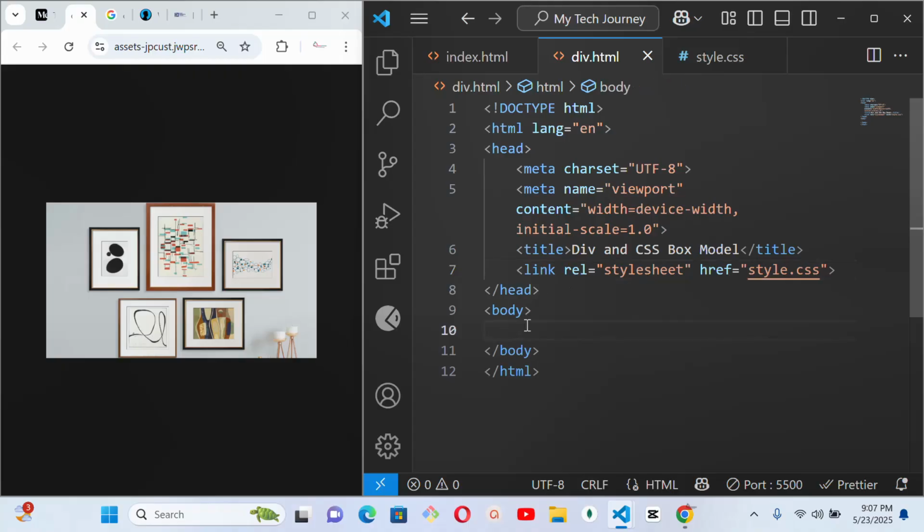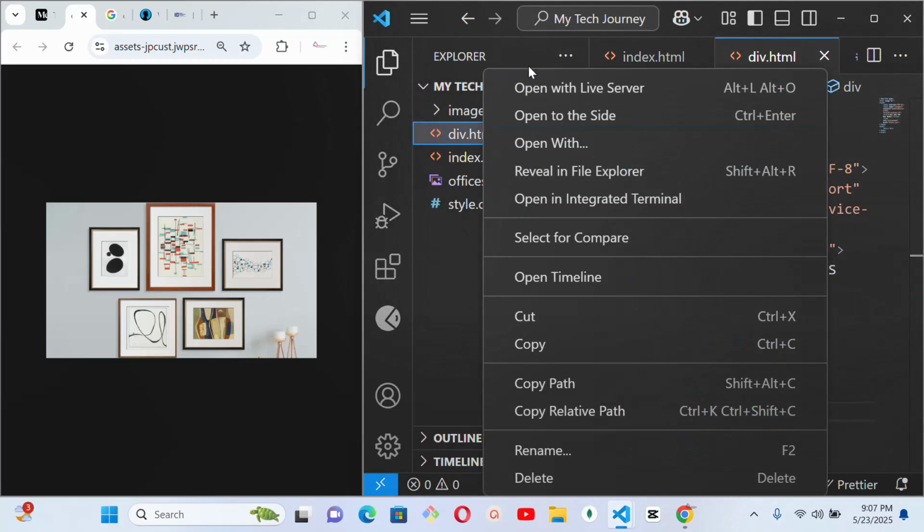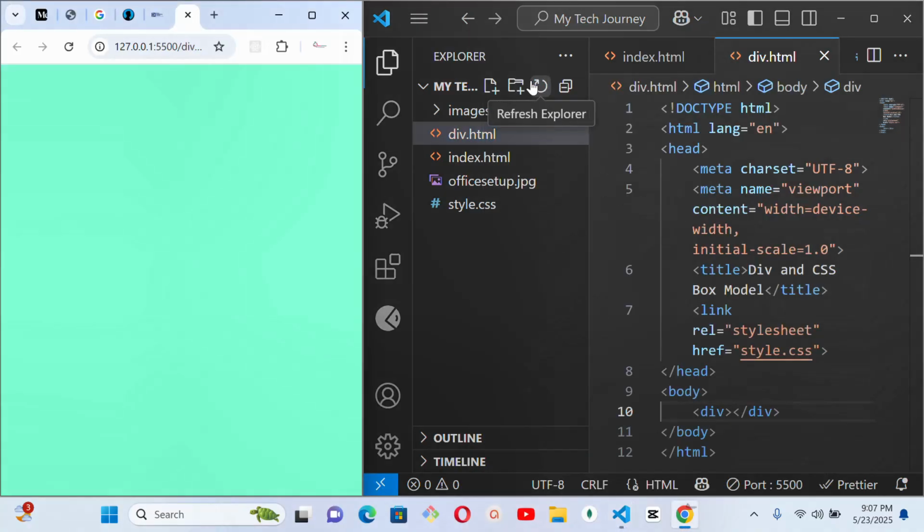Now let's declare our div inside body, and then let's give it, okay. So now this is not going to be visible on our web page. Let's try to view it. You know that we have typed something inside our CSS style before.